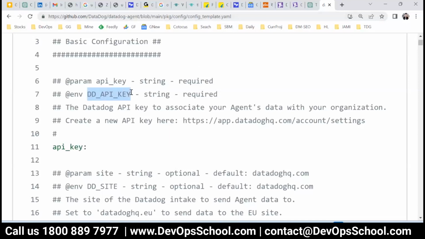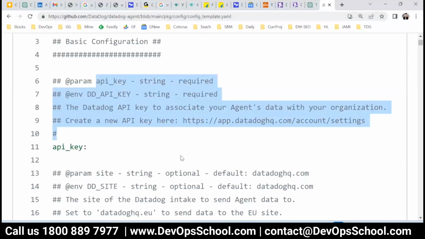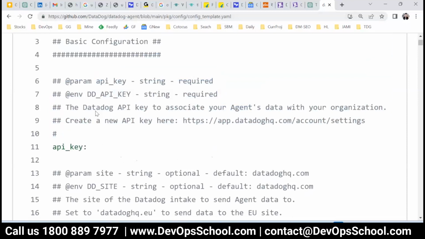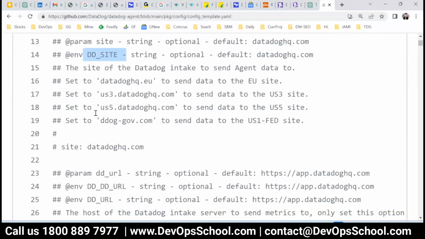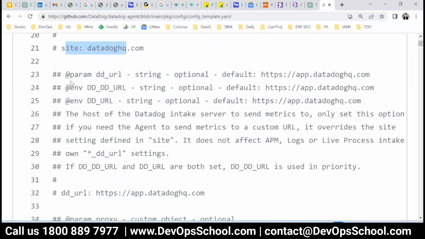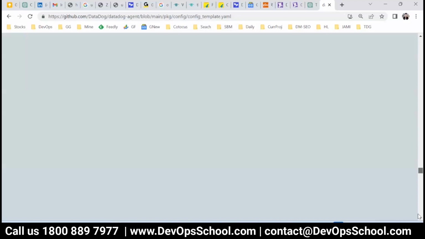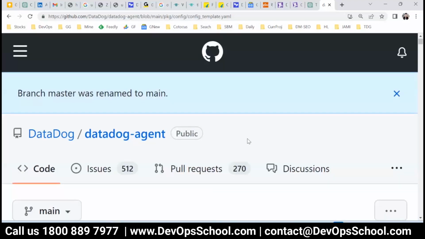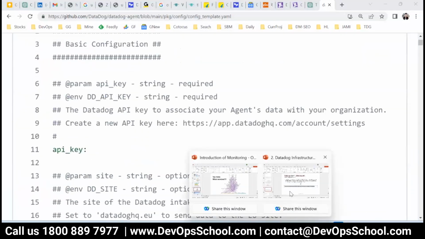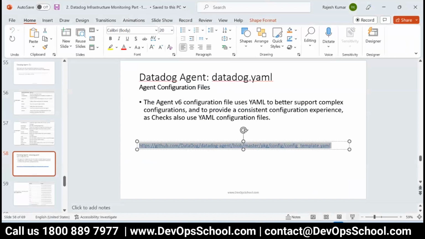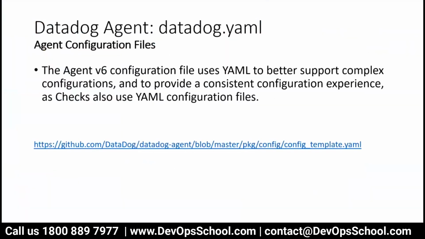And third option, environment. This document has a complete detail, so you can understand this. If you want to change the API, the environment variable, site, environment here, everything you have in detail. A lot of options you have, don't get scared, but these are the files to look at. So now you understood that if you want to change any configurations of the agent, you have to modify this file. Are we okay, all of you, comfortable?